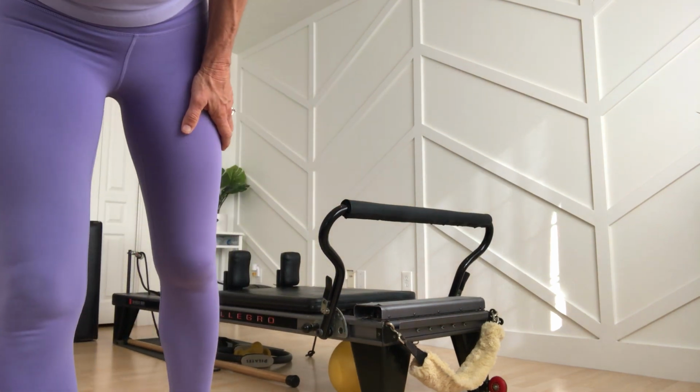We're gonna come out, and this might be it, but see how my low back did not curve up like this? So every time I'm bringing the ribs in, I'm tucking and tucking and tucking, and I'm slowly bringing the knees in until they're under the hips and the shoulder is above the wrist. And we're extending back.